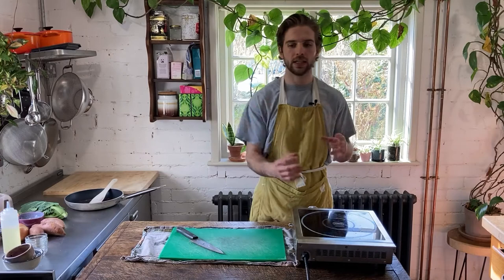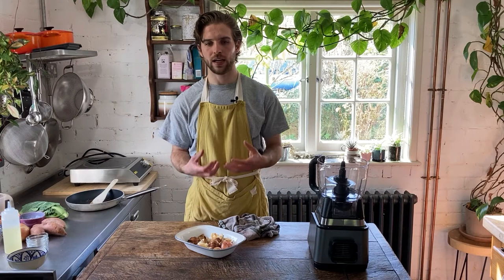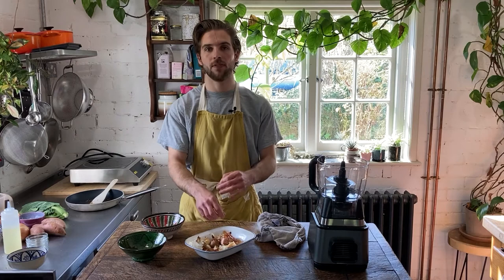I'm going to switch out the induction hob for the blender and by that time our roasted veggies should be done. Our aromatic vegetables are done. They've roasted nicely — you can see they're nicely golden brown. You just want to let this cool for about five minutes because we're going to squeeze out the insides of the shallots and the garlic into the blender and it's going to be quite hot to handle. So grab a couple of bowls — one to squeeze the vegetable insides into, and one to discard the external skins.